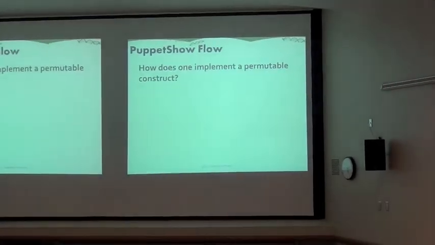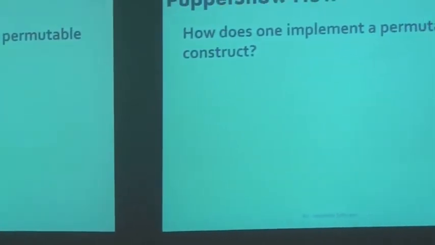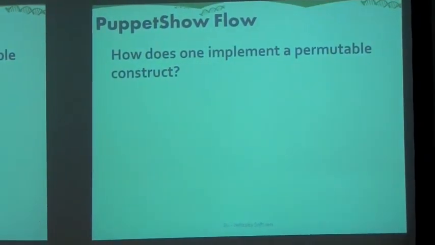So far we have shown you software that allows us to choose what parts we're interested in characterizing, and we can biobreak these parts, and we can even make reconfigurable genetic circuits out of these parts. But what about building these parts? Well, this summer our team spent a lot of time trying to be able to automate this building process. And as a result of this time spent, we came up with a Clotho application called Puppet Show. Puppet Show allows us to automate lab protocols. So how does Puppet Show work?